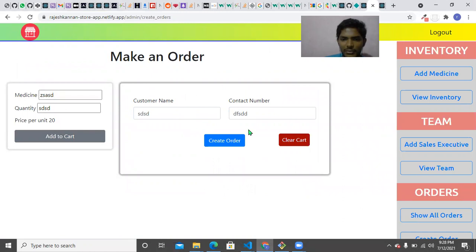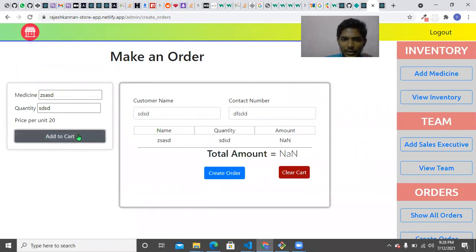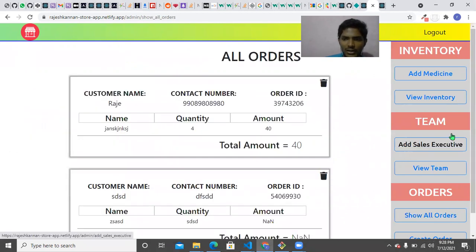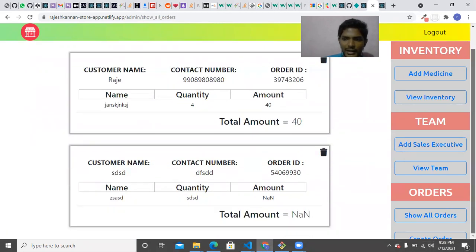Your medicine cart will be removed. You can click add to cart again and this medicine will be added to your cart. And if you don't want it, you simply click clear cart. Now I add to the cart and create the order. Your data will be shown in show all orders.